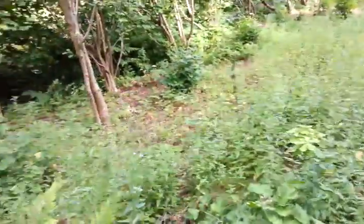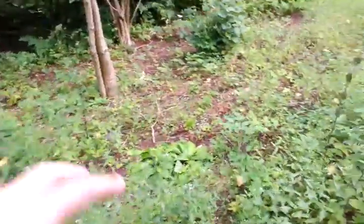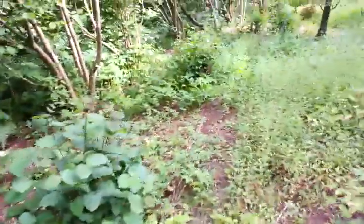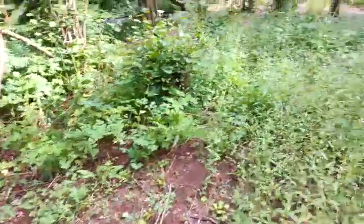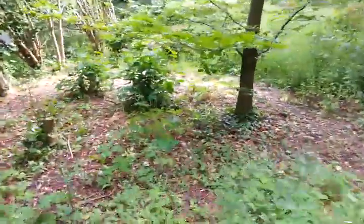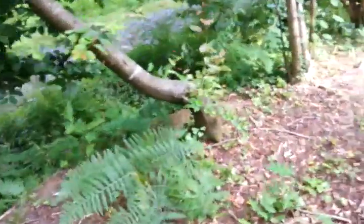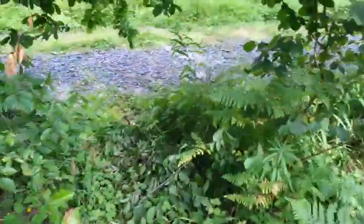There's very few plants growing around the base of a tree. It means that very little light and water is getting down below. And if it's not a tree that's going to fail on you, it might be a good place to think about building a shelter. Young trees especially are very unlikely to fail, but they just give you an extra layer above you. Bit of insulation, you know.